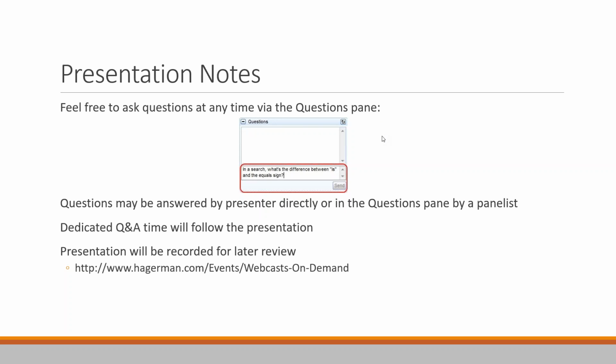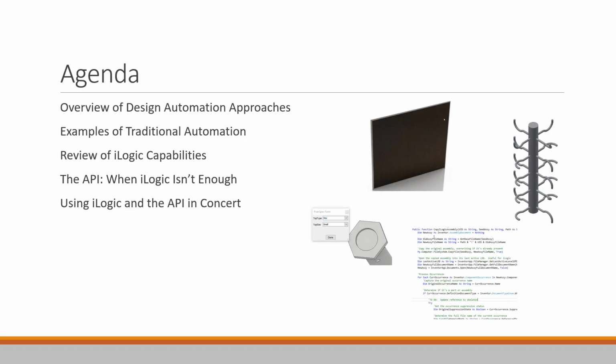So again, today we're going to be discussing Inventor Design Automation. I thought I would run the gamut of what you can do with Inventor from an automation standpoint, starting out with an overview of all the different approaches you might take to automating the use of Inventor from the simplest to the most complex.